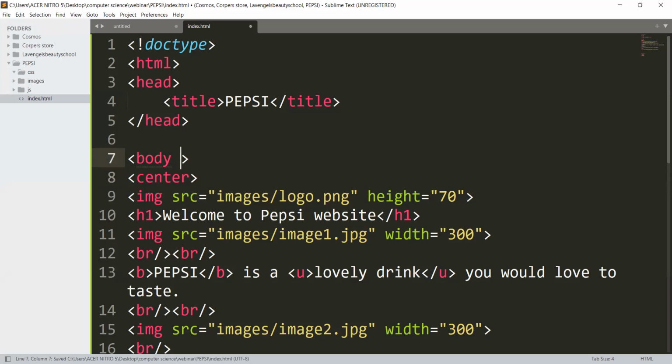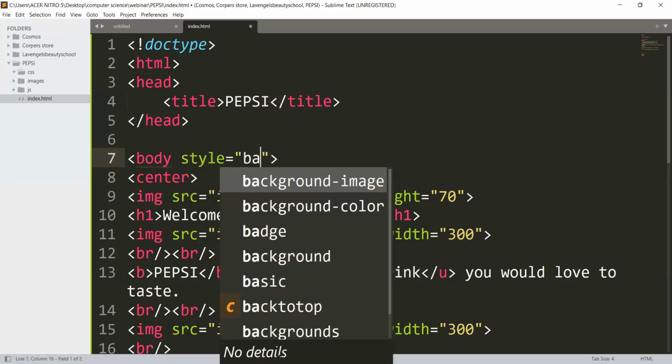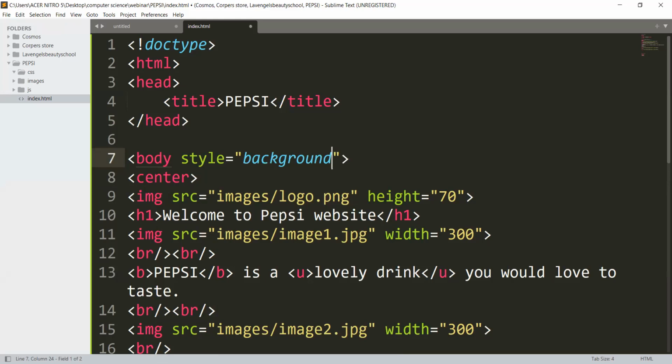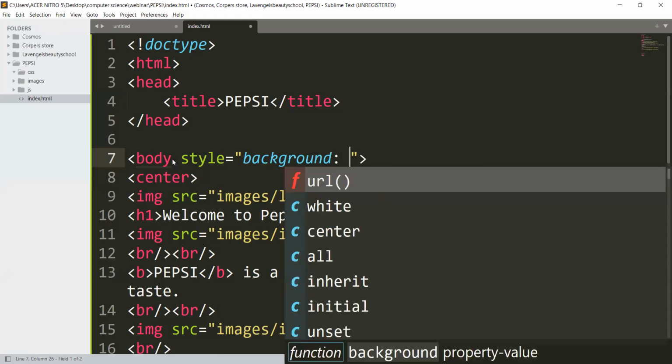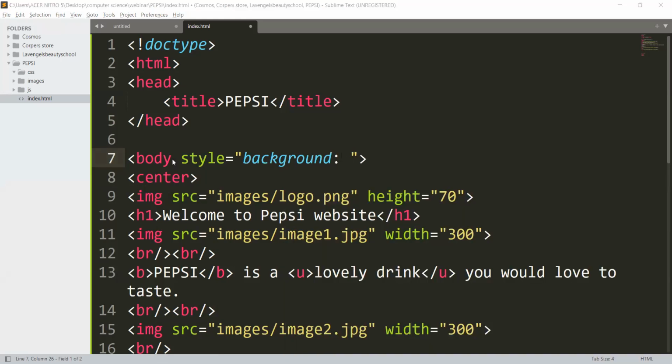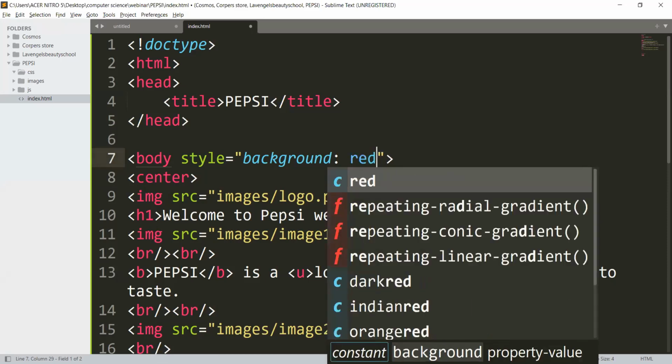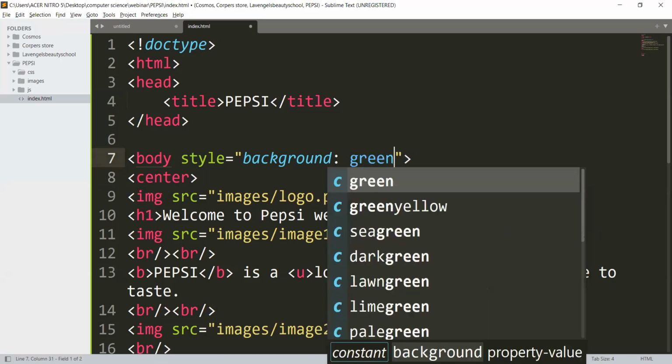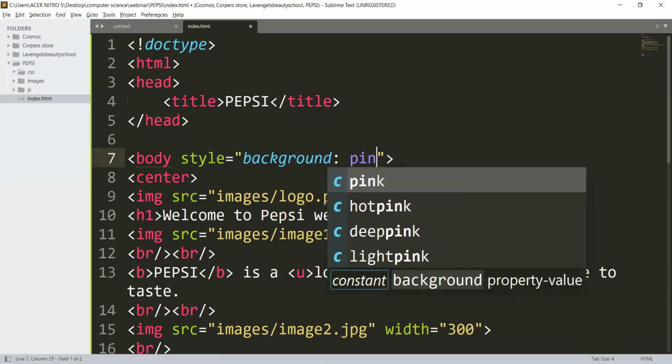So I'm just coming here to type my style again, background. So we want to add the background color to this. So which color are we going to add to this? You could actually come here and say red or green or pink is going to work.